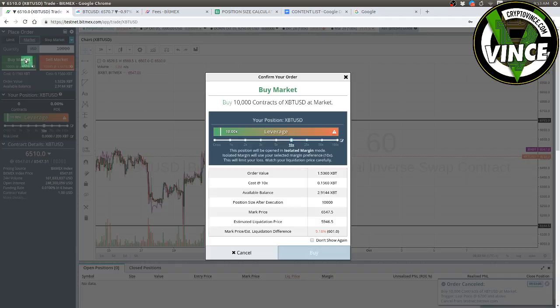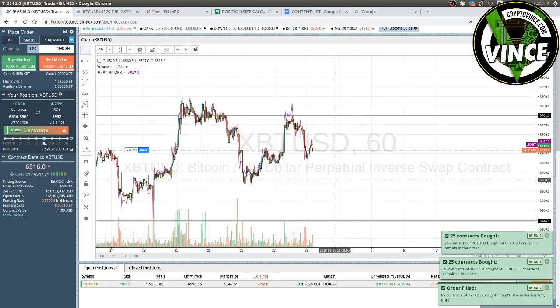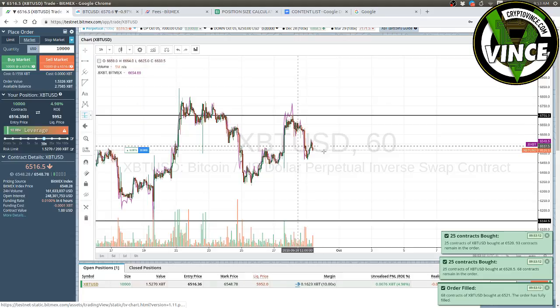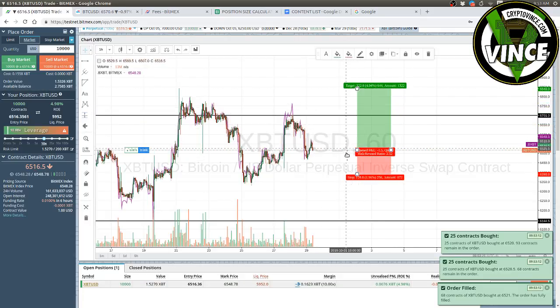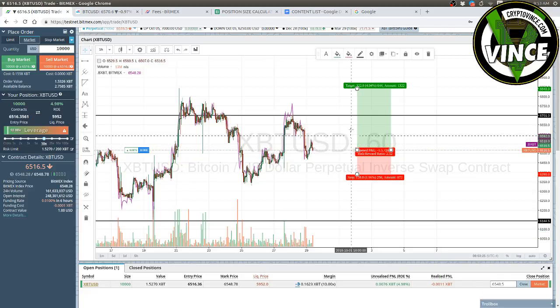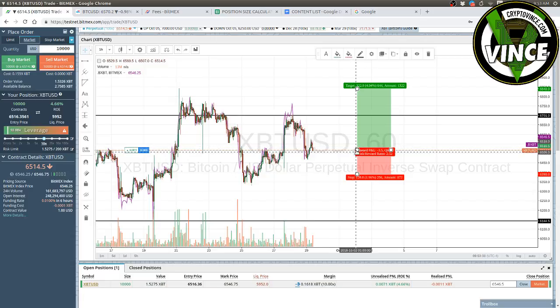Now, just a quick example on a trailing stop loss. If I'm buying here and I'm in a long position and the price keeps going up, keeps going up, instead of putting a take profit above the price, I can put a trailing stop. What it means, if the price goes up, my stop loss will increase with the price. So I can put a stop loss that goes higher and higher and higher.